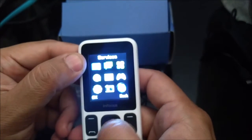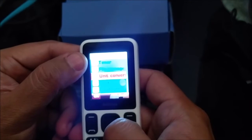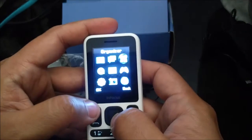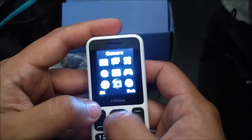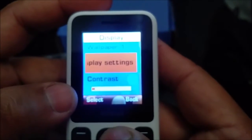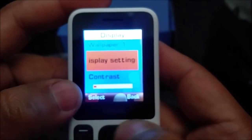Since I'm not sure whether you guys would be able to see this because the screen is quite bright, let me just make the screen contrast a bit dull. Just hold on for a second. So I have decreased the contrast quite a bit. I made it in fact into 0. Hopefully, okay, I think you can see the screen right now.